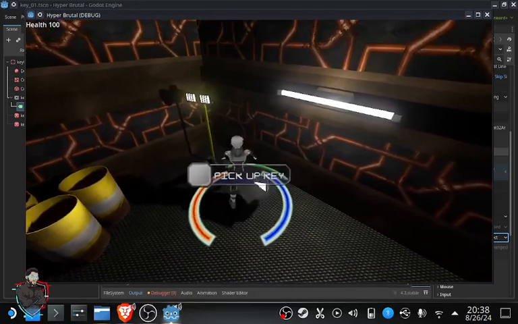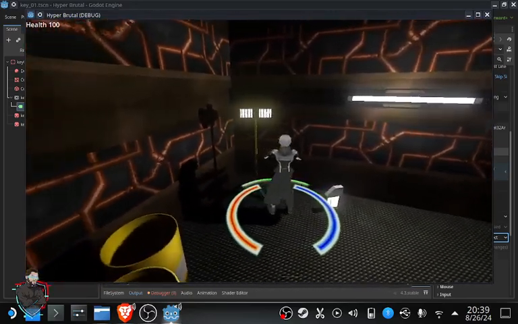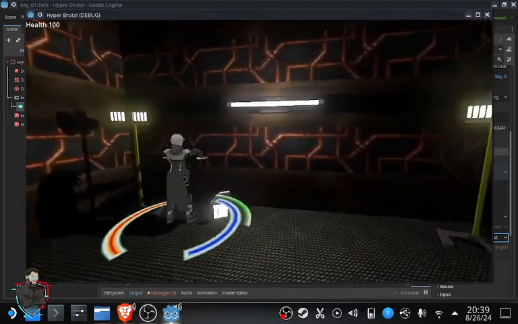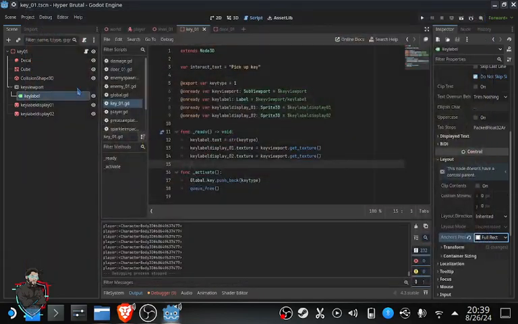Ooh, goes right through my UI. It's also hard as hell to read. I could also change the color of the decal.